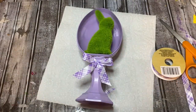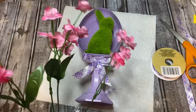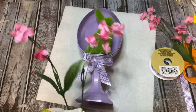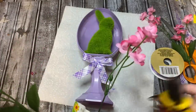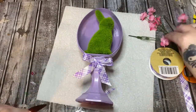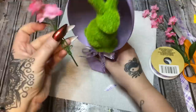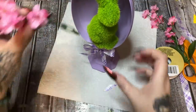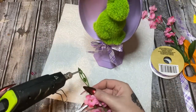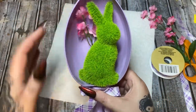Now the flowers I have are from Dollar Tree. I'm going to get my wire cutters — I think I'll actually just pull the flowers off the wire and glue them down behind the bunny. I'm not going to put any grass or Spanish moss. I'll trim down the ends a bit, tuck it back in there to see how it looks, then put a blob of hot glue on it and tuck it back down in there and hope for the best that it sticks to the back of the bunny.